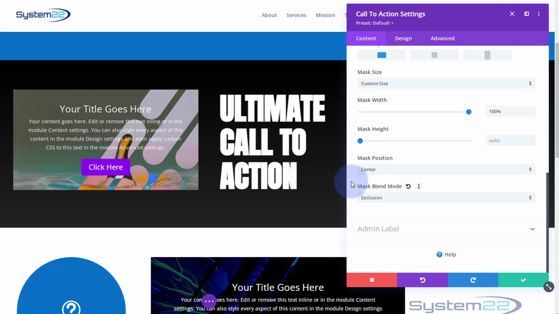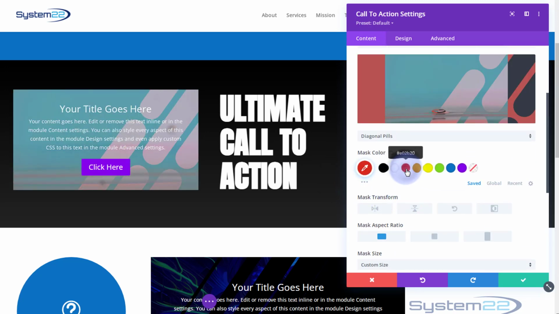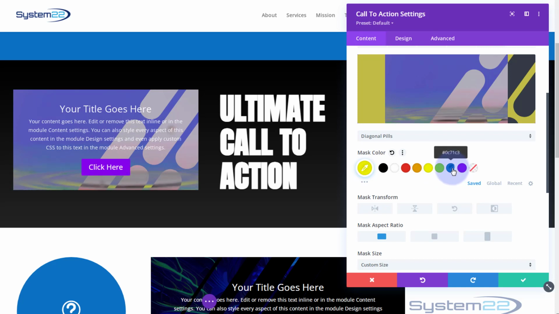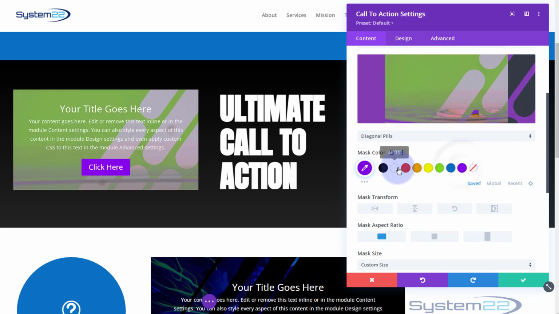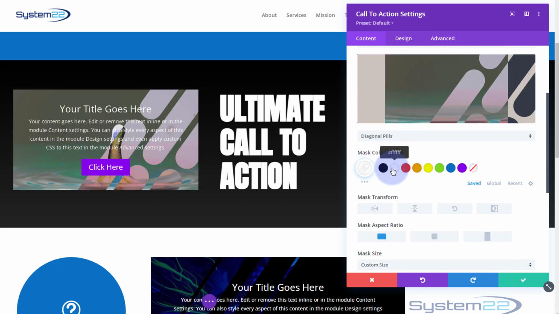I'm using white so it limits it. If we go back here and I start changing out those colors, you'll see the different sort of effects you can get. And perhaps your writing may stand out with one better than the others. But if you play with this a little bit, you can get some absolutely marvelous effects. Let's put that back on white. And we're done. We're good to go.